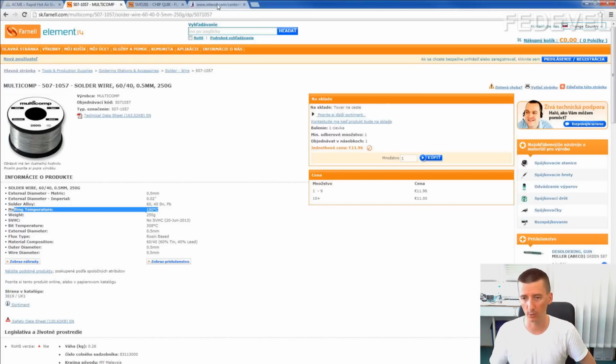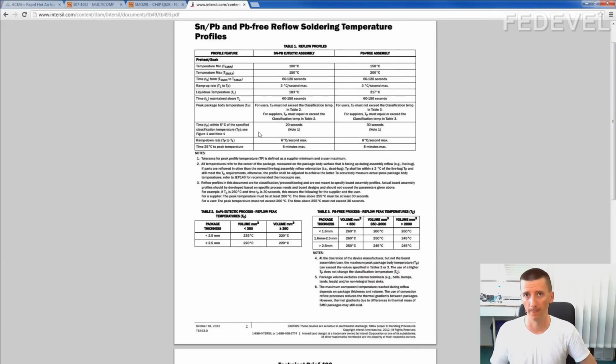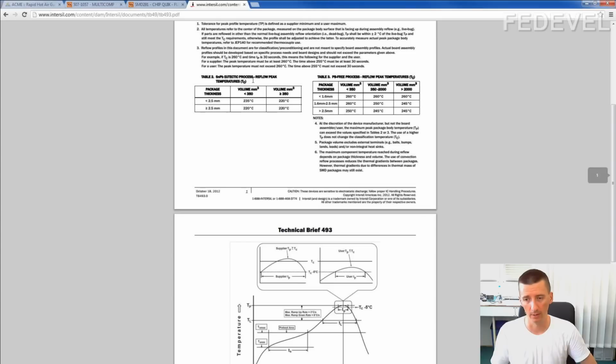And then what you need to do is check the temperature profile for your component. This is our temperature profile. And the maximum temperature here, TP, for leaded soldering, is around 220 degrees. For lead-free, around 260. So we decided to go for 240. It means we had to set the temperature to 280 degrees.